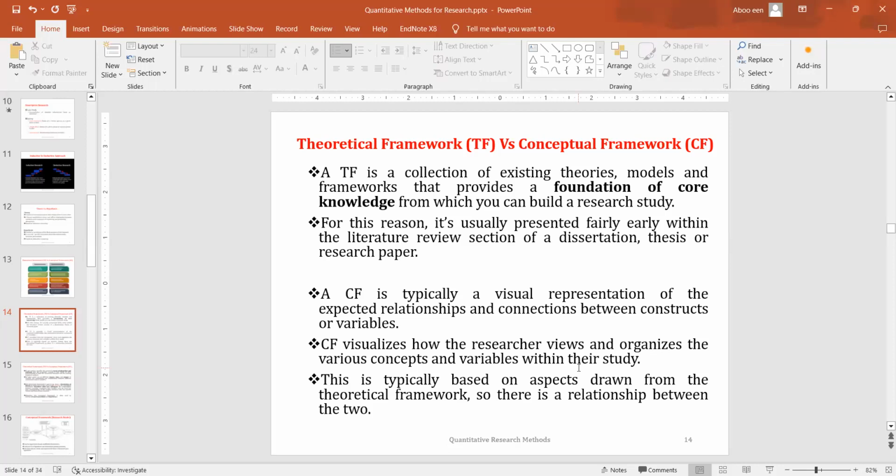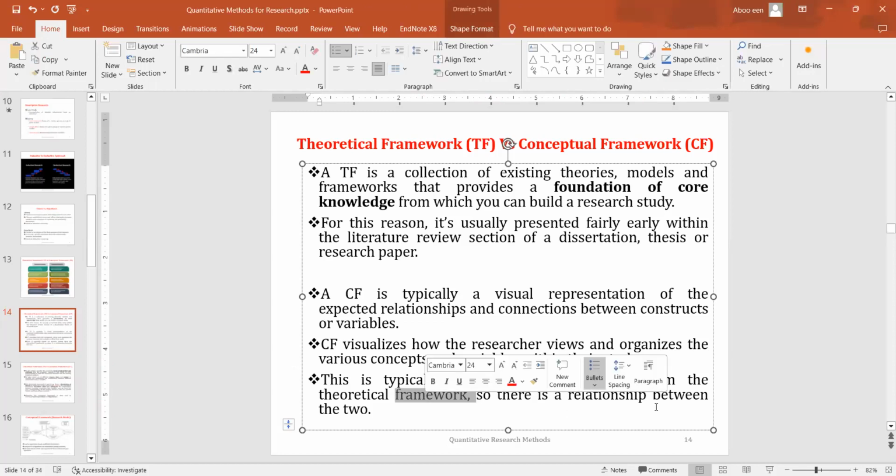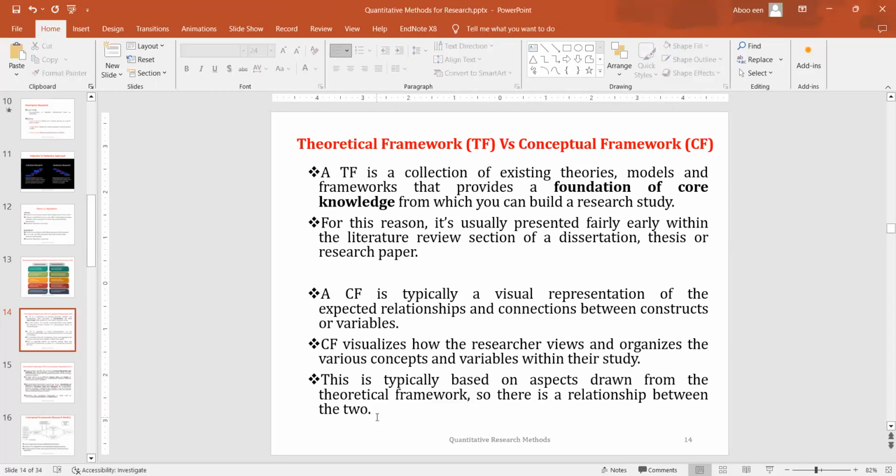So it is his own visualization or his own understanding. So basically the conceptual framework visualizes how the researcher views and organizes the various concepts and variables within their research study. This is typically based on aspects drawn from the theoretical framework. So there is a relationship between these two.